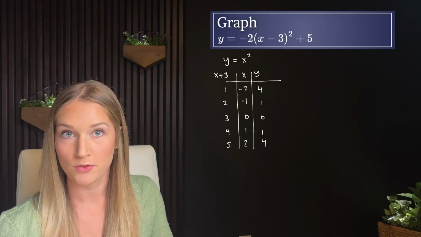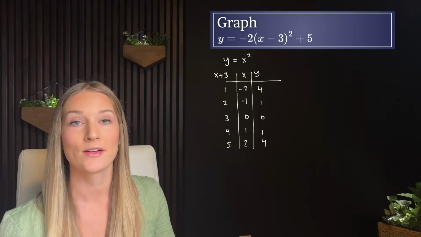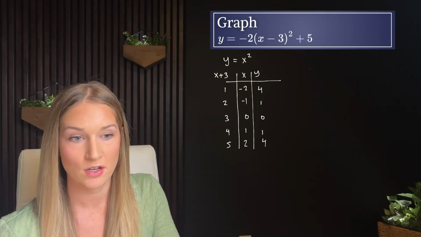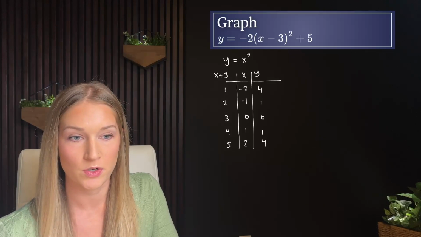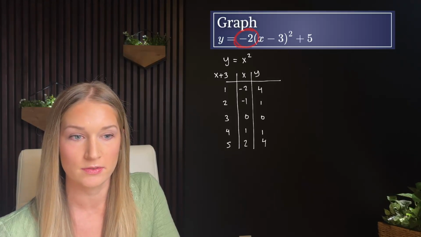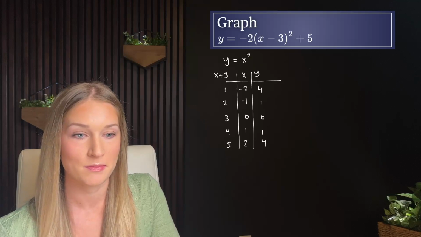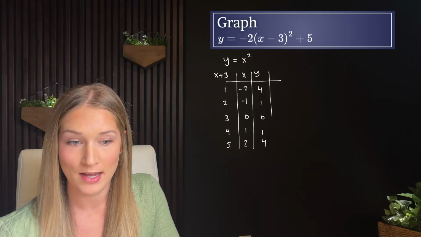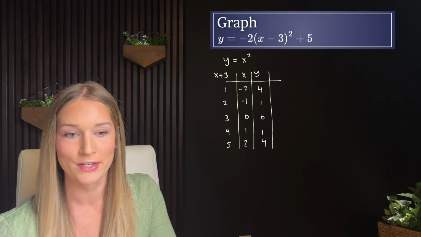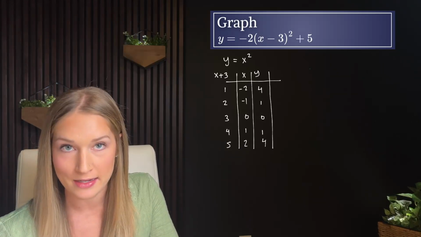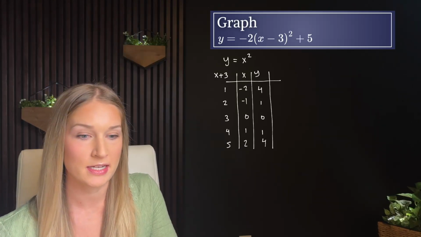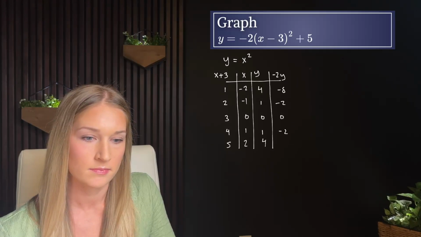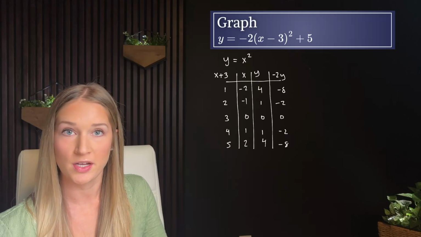After we do our grouping symbols or our parentheses in our order of operations, we need to go to multiplication. So the next thing I'm going to work on is this -2. It's outside the grouping symbols, so it is going to affect the y exactly how it says it's going to. So -2 times y. So we're going to take all of our y values and multiply them by -2. And we're done with the -2.